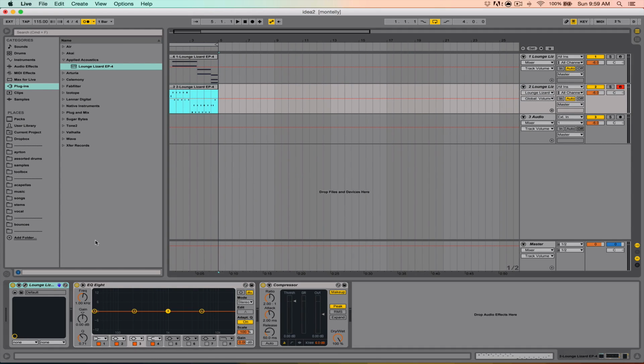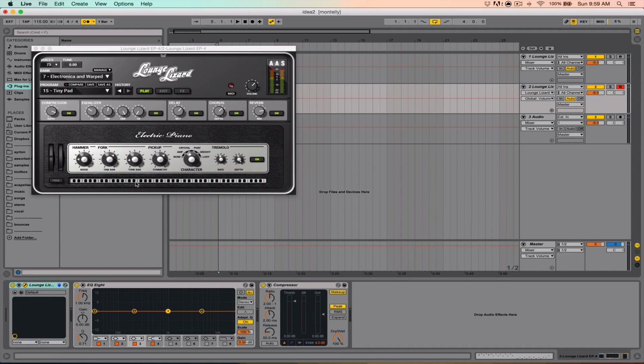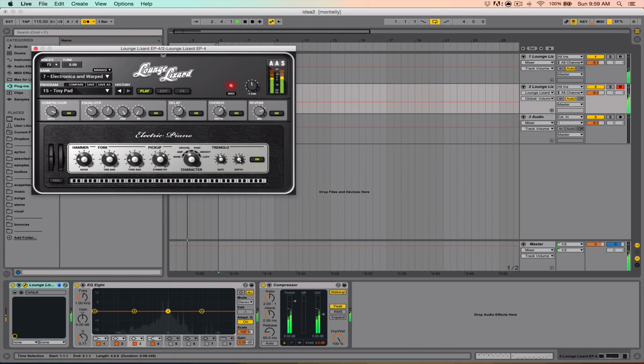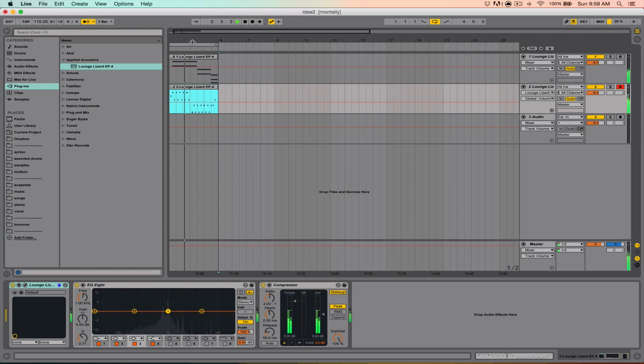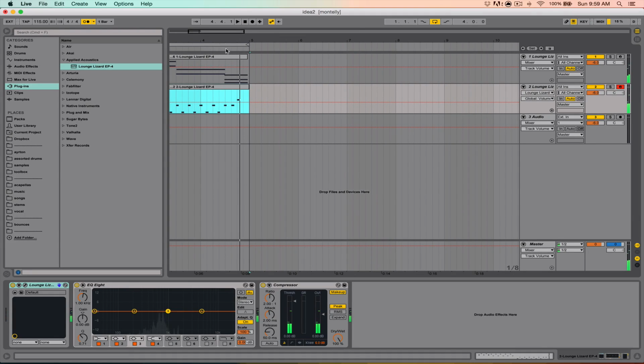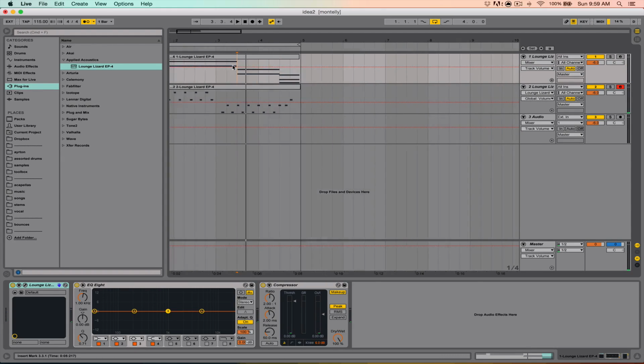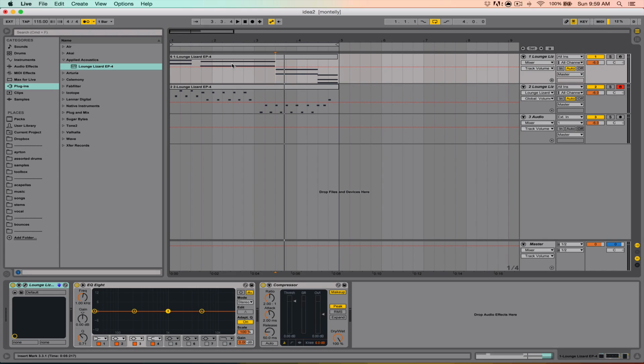And then I got another electric piano, and I chose a different preset, and that's gonna be the melody. And actually it's kind of loud, so as you can see, it drags on forever. But see, that's perfect as well, because we can then add emphasis to all the parts where it's actually on time.